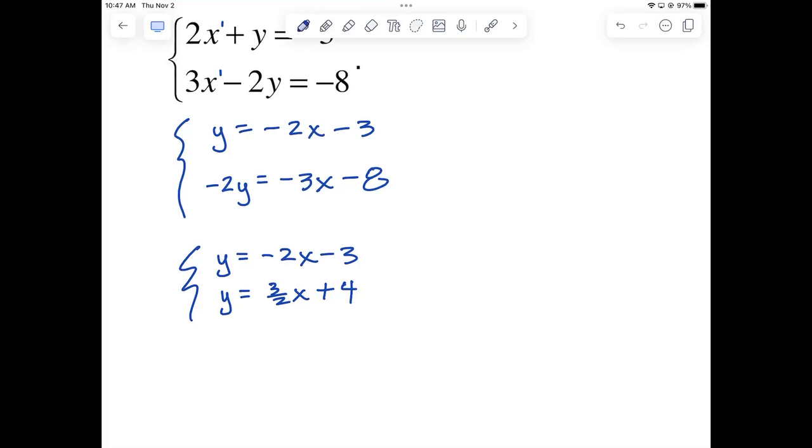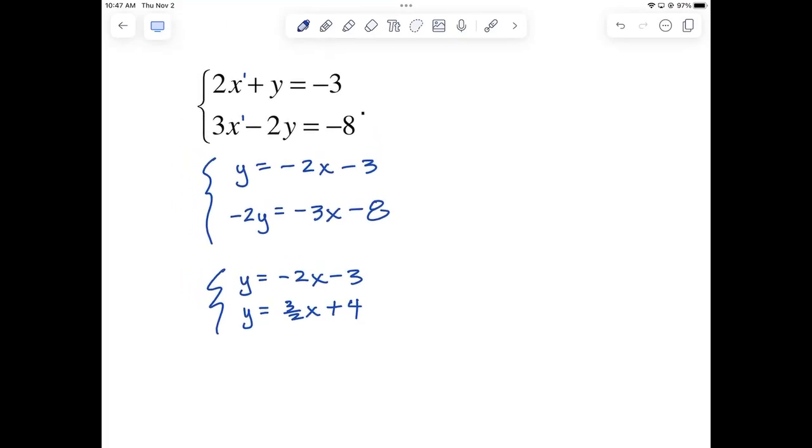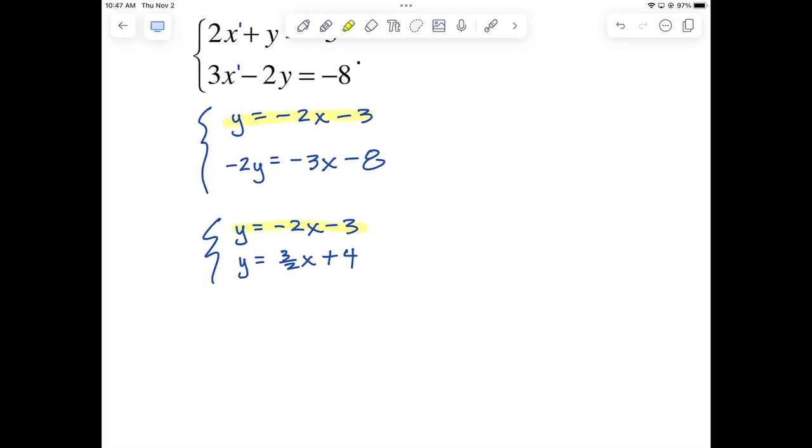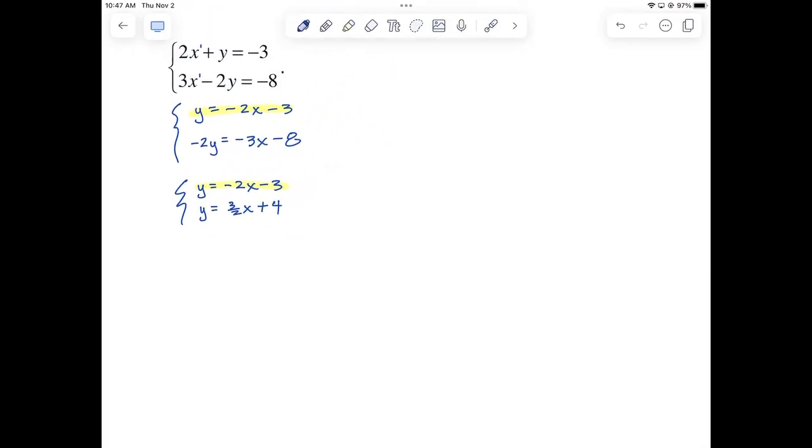Questions on that so far? Again, notice I'm working straight down, and I'm bringing down both equations as I go. So even though that first one was ready to go after one line, I had to rewrite it in the second line because the second one wasn't ready to go. Now I'm ready to graph both of them.